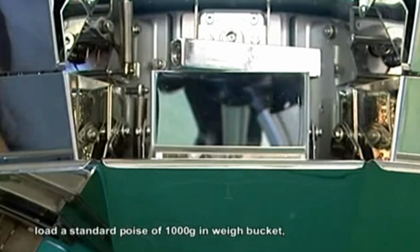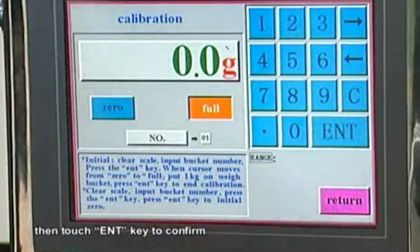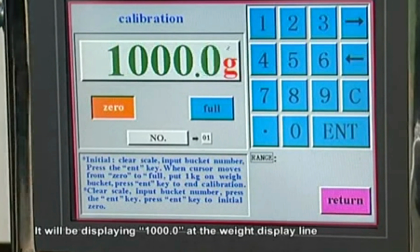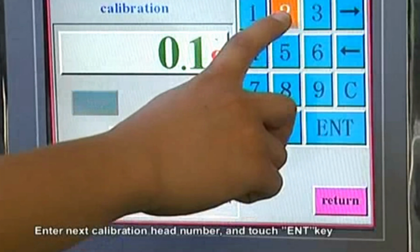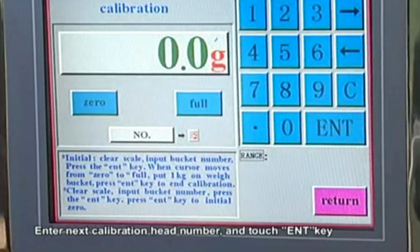Calibration. Select the item calibration and enter the password. The initial password is 111111 and confirm the ENT key. It will enter the calibration menu. Select the calibrated head and touch the ENT key to confirm.